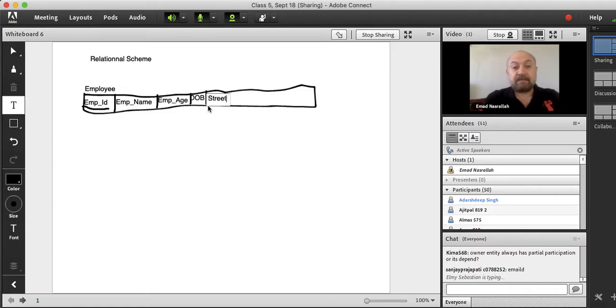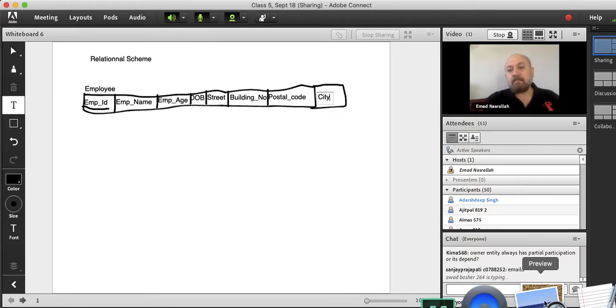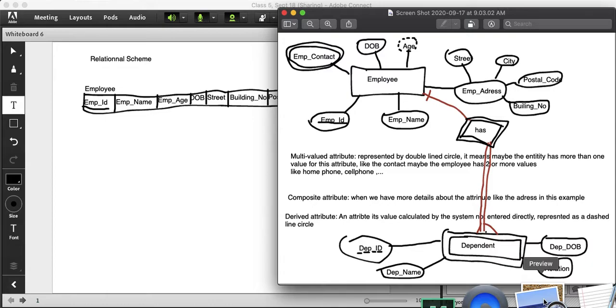Street, building number, postal code, city.